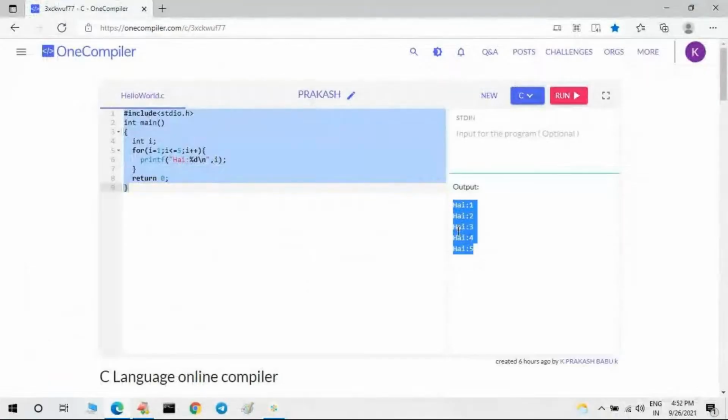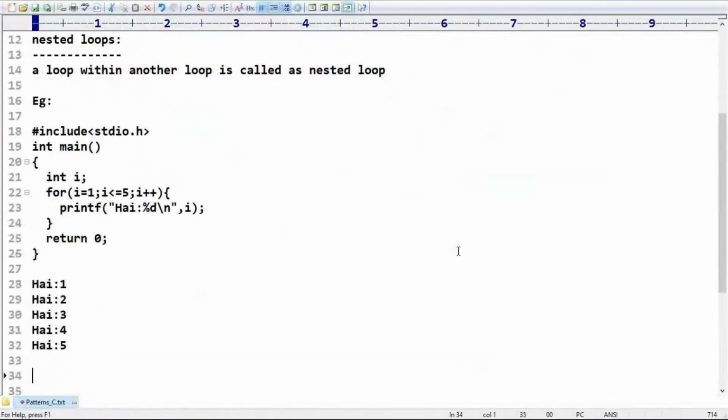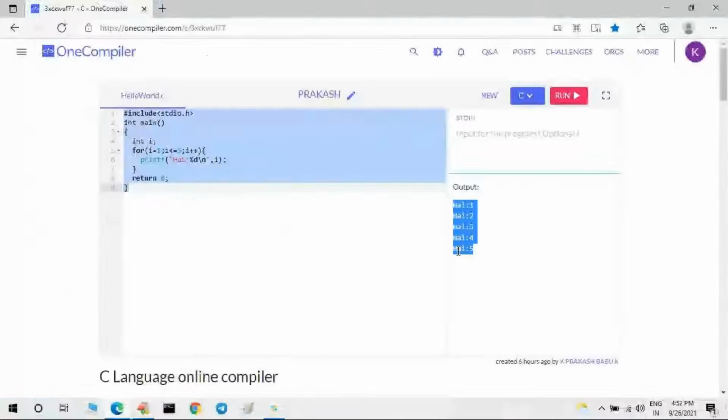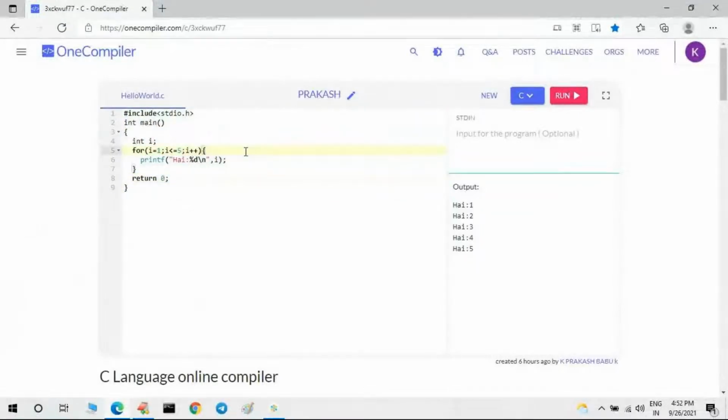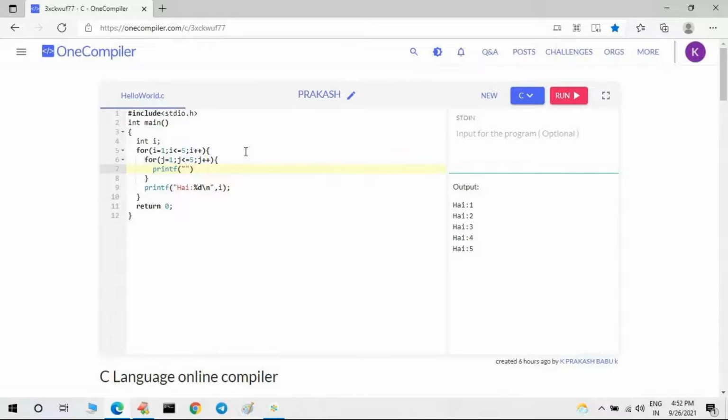Okay, sir, it is very clear. Now I want to take one more loop within this. So for j is equal to 1, j less than or equal to 5, j plus plus. Within this I want to print a message, hi, followed by how many times I want to print this message: %d, comma, which value, the j value I am taking here. Yes, clear. And let me take this statement at the beginning.